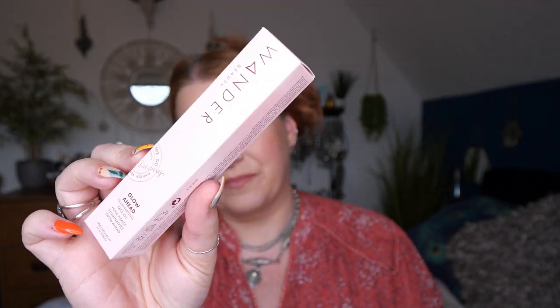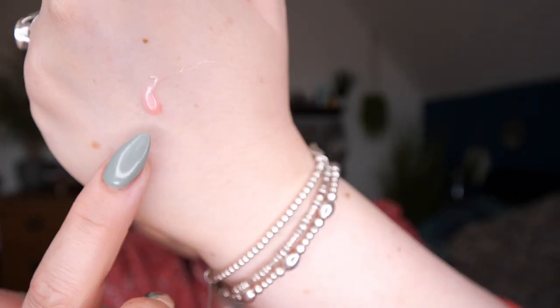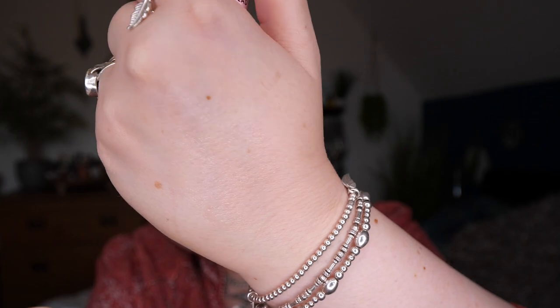Next I've got the Glow Ahead Illuminating Face Oil — 25ml. Oh, it's pink! It feels lovely — it's not oily at all, more like a really lightweight serum. Wonder Beauty's signature blend of beauty oils and antioxidants help brighten, moisturize and improve skin's appearance while delivering a soft luminosity. It's a five-in-one multitasking face oil with niacinamide to even skin tone, and can be worn alone or mixed with foundation for a luminous finish, suitable for all skin types.